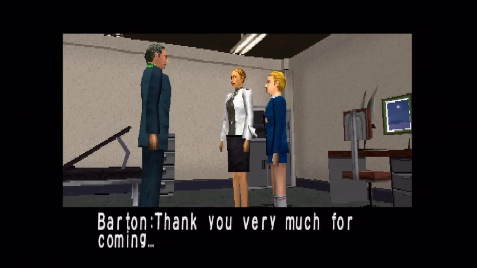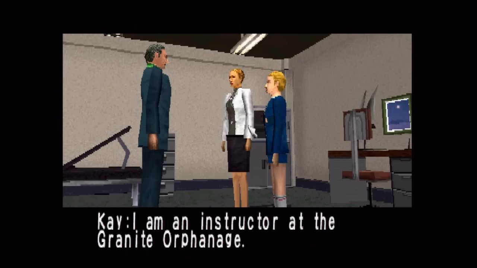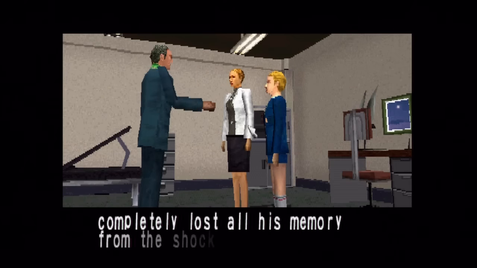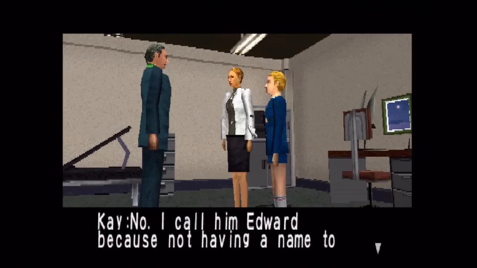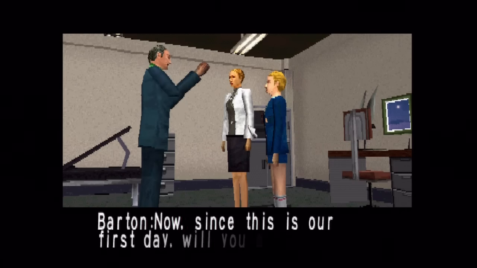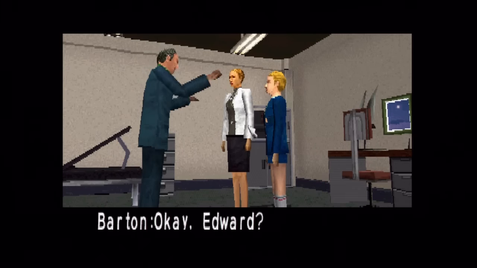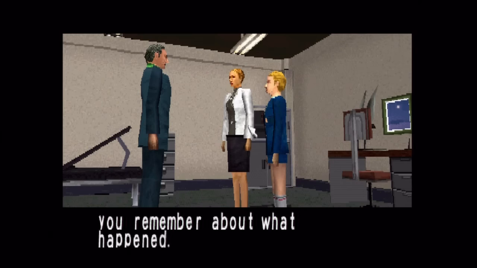Okay. Thank you very much for coming. How do you do? I am an instructor at the Granite Orphanage. I am Edward's guardian. Edward, I thought he completely lost all his memory from the shock. Does he remember his name? No, I call him Edward because not having a name to go by makes things very difficult. Now, since this is our first day, will you answer some simple questions for me? Okay, Edward, now I want you to honestly tell me everything you remember about what happened.